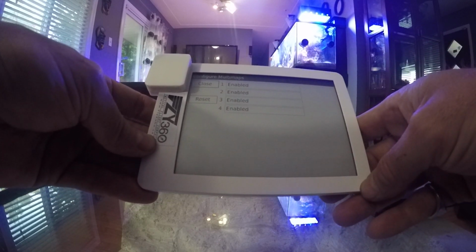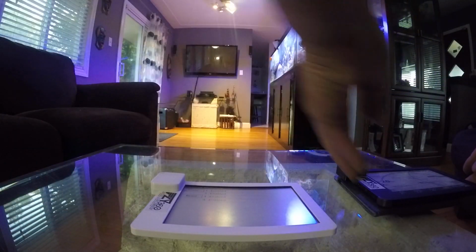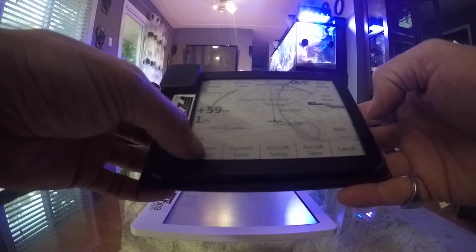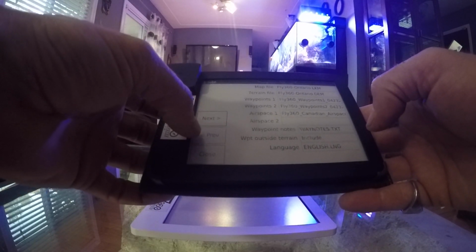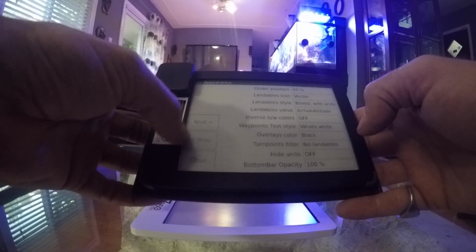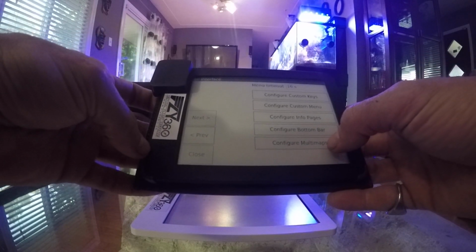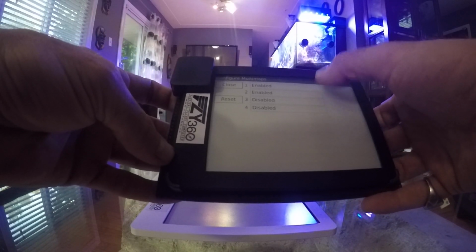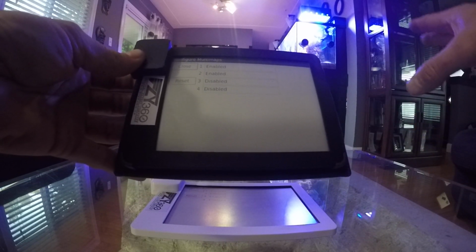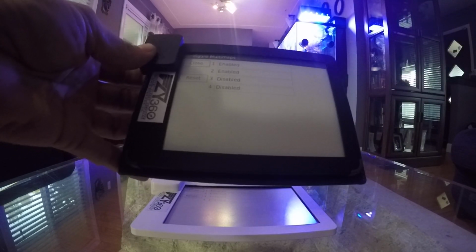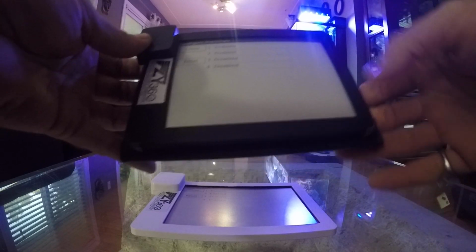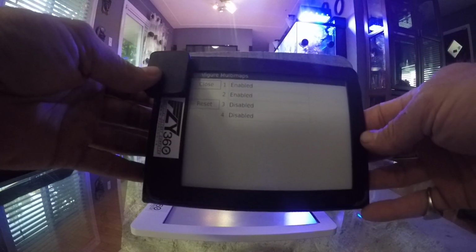All the side maps are currently turned on, whereas if I go to mine, let me just go here real quick, config, LK8000 setup, system setup, we want to go to page 10, okay. Oh, one too far, configure multi-maps. You'll notice I only have 2 of the maps enabled. The one is a close-up view of the terrain and the airspaces. The second one is a slightly further back view so you can see airspaces that are coming up. The other 2 I have disabled because I just don't use them at all.